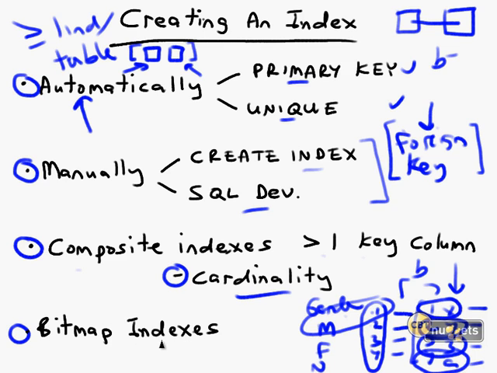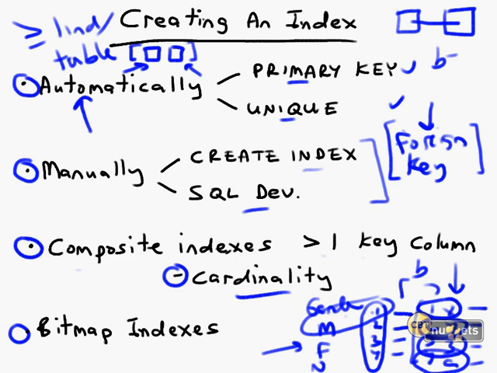This isn't formally on the exam objectives, but it's important enough to bear a little discussion. Bitmap indexes are definitely not advisable for heavily volatile data. You don't want to create bitmap indexes for tables that are experiencing many updates, inserts, deletes, etc. But for data that's relatively stable, in particular in, say, a data warehousing environment, and or for columns that have low cardinality, like this gender example, you may get increased performance by deploying a bitmap index on those low cardinality columns. Let me jump out to Wikipedia and show you.